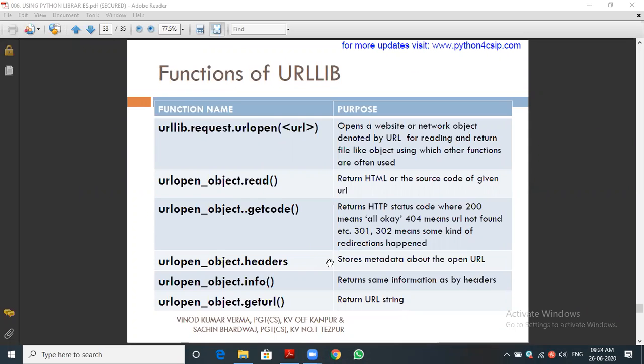So this is the web link, or the URL, the web URL of Google, for example. Likewise many URLs are there. It will return whichever URL we want to visit. With the get URL function we can get the URL of the web page or website. Okay, so these are all the functions. Coming to the point, all these functions are defined in the urllib module. Okay, let me come to the next slide.